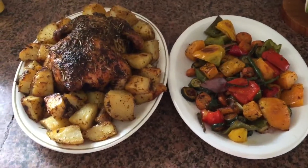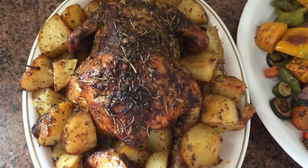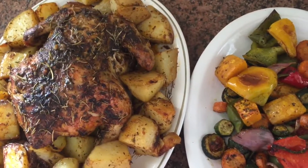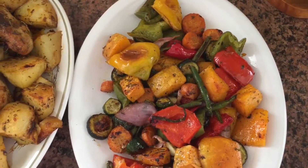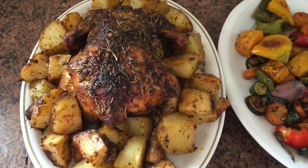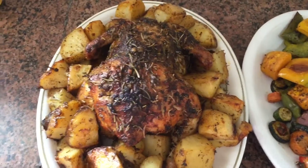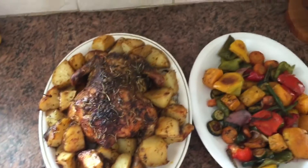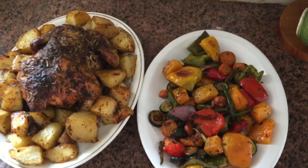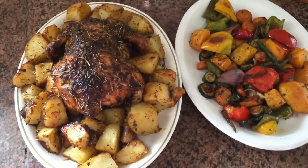This is the meal when it's done — it's beautifully roasted, the potatoes are tender, the flavors are locked in, the vegetables are crispy and crunchy. It's just a beautiful Sunday meal. I can't wait to dig in. I hope you guys liked this video, you like this recipe, and you're amazing.